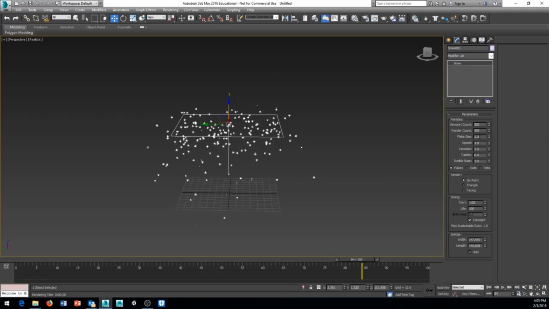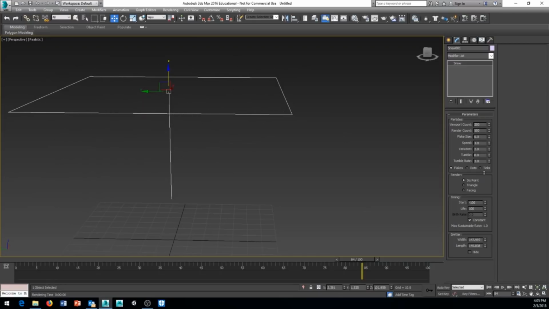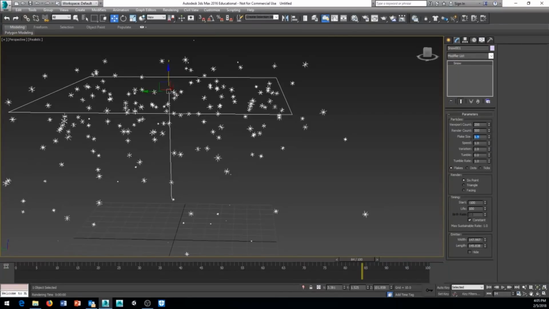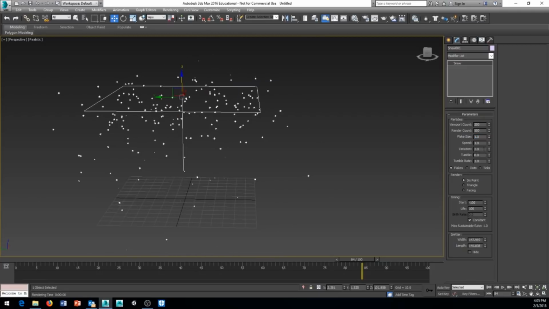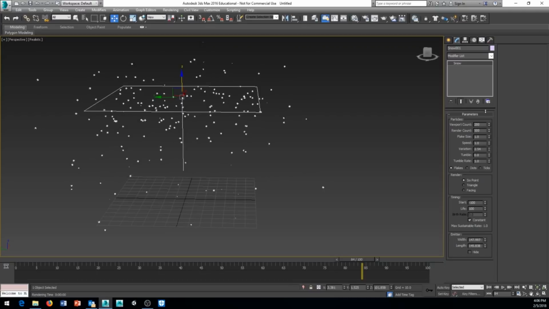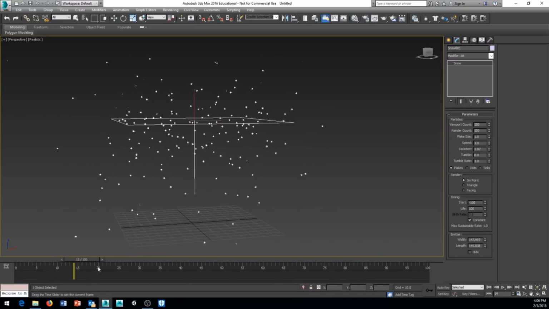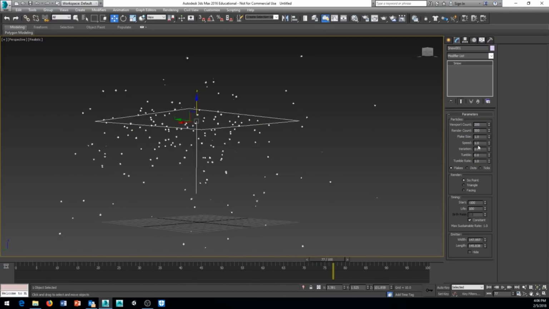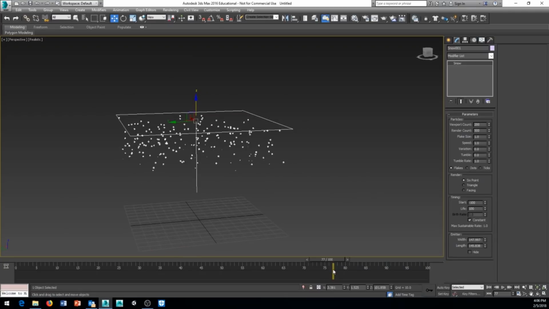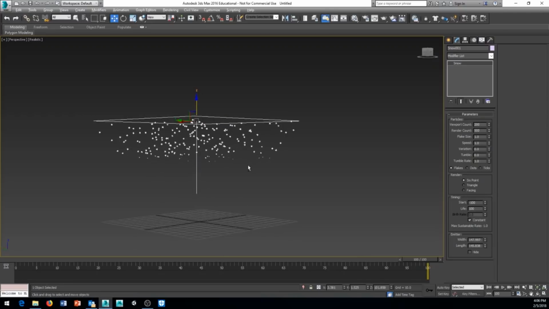The flake size is the size of our particles. If we want them to be bigger or smaller or whatever it is, we can definitely change those. We change that to 1. Speed, like we talked about before, is how fast we're going to fall. And our variation is variation from our emitter. So are we all just going to fall outwards? Are we falling all over? We're being emitted from a variety of different places. If I change that to 0, you can see I'm only being emitted from my emitter.